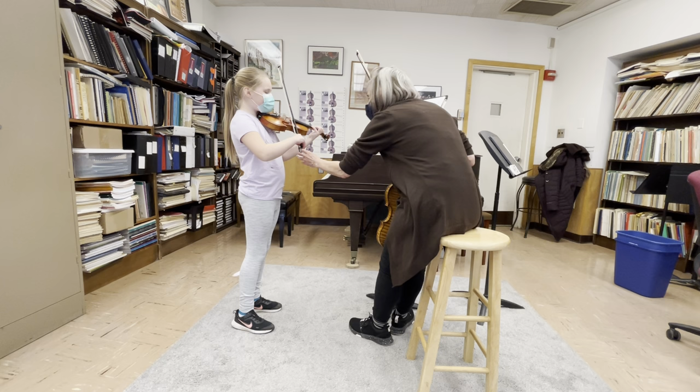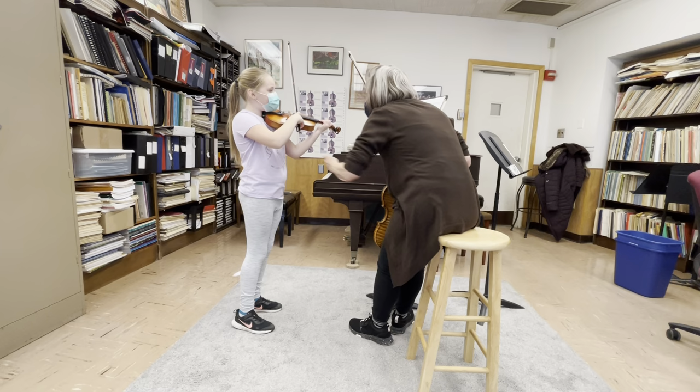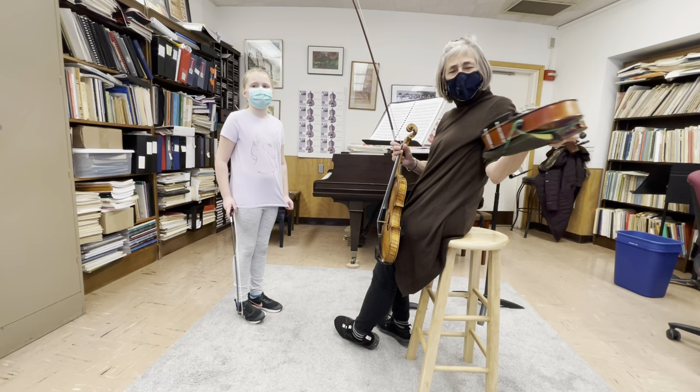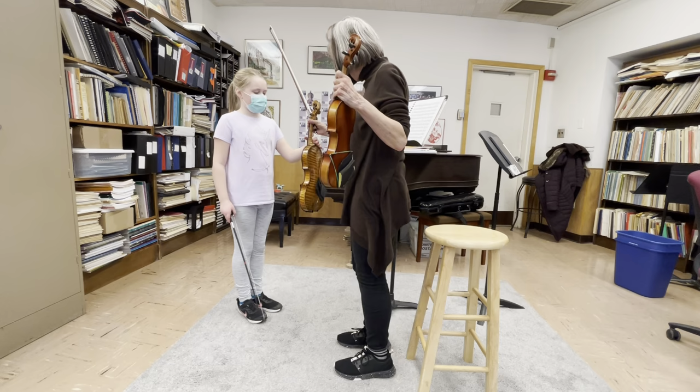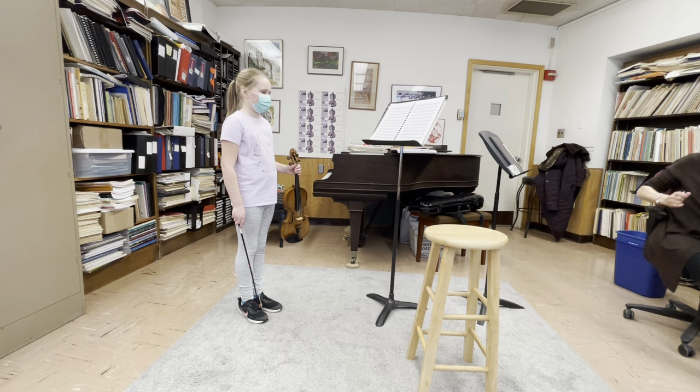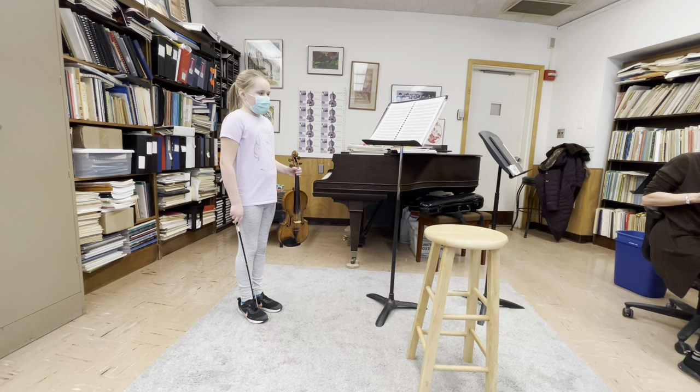Good. And so we'll start at the frog, really loose, good. So let your violin, can I just see your chin rest for a second? Do you think we could move the chin rest over just a little bit? Do you see? Towards the tailpiece? Yeah. Sure. Let me see if I have a tool. Okay, here, I have a tool. Okay. I think it's so loose that it just moved over by itself.